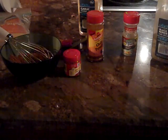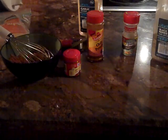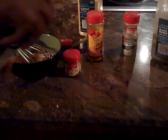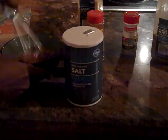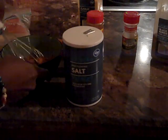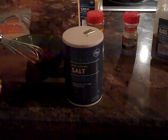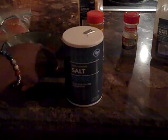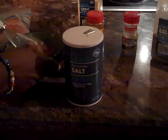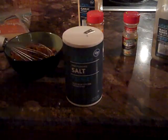Now, actually, I should be using kosher salt and about a good tablespoon of it, but I'm not using that because I don't have none. So we're going to use some regular store-bought salt there, and I just sprinkled some in there. I don't want this salty, so I'm going to taste it as I go and see if I need a little bit more salt. But, you know, salt just ruins a dish when you have just a little bit too much in there. And I just don't like my food salty. Okay, so let's work on these ribs.